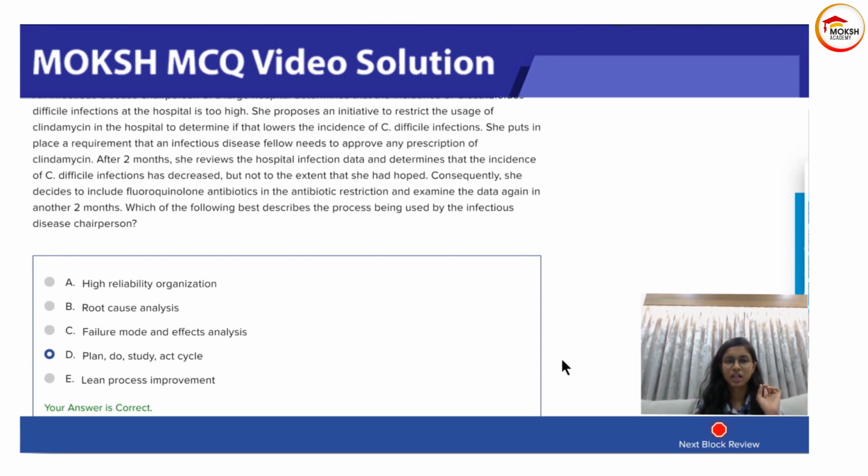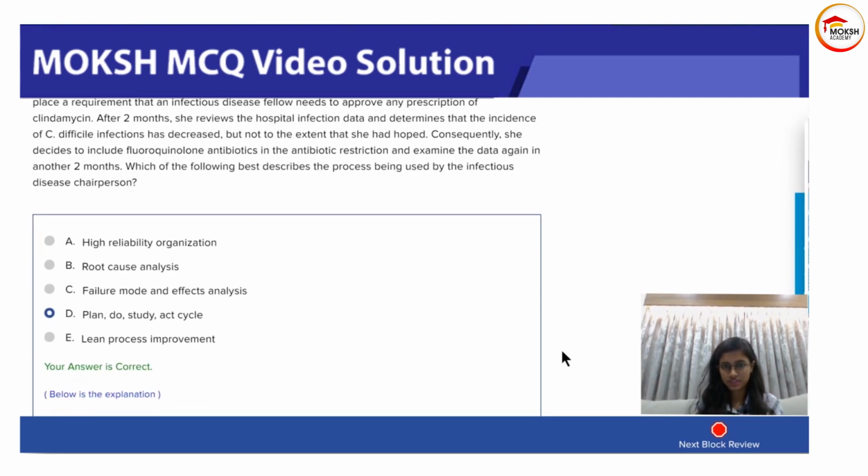Make sense? That's why this is not the root cause analysis. Failure mode and effect analysis. Now, this is, as I said before, a prospective way of looking at a study or a method or whatever, any device or intervention that you're doing. But we are prospectively looking at it and then we are improving it. Over here, we already have a situation and we already acted on it, right? So that's why that's not the answer.